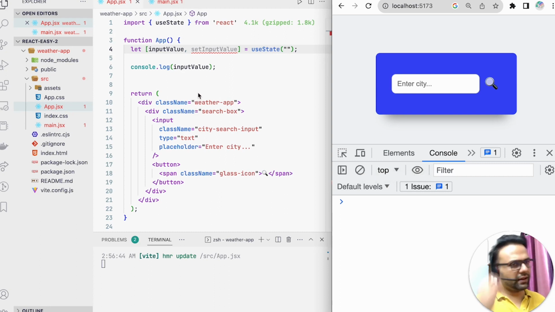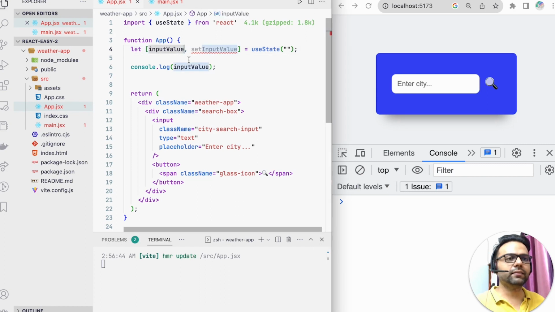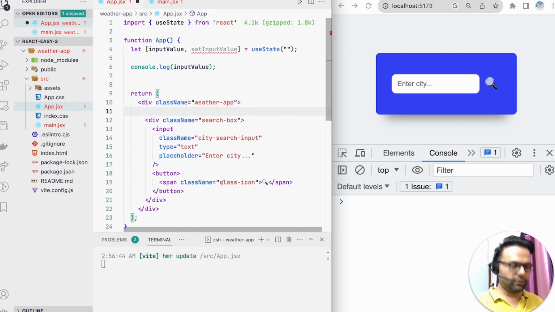There is another interesting way of inspecting the state instead of console logging it every time. As the state changes, I should be able to visually see it, as an engineer. One very common way of doing that is, we need to write some JavaScript, so curly brackets inside of JSX.